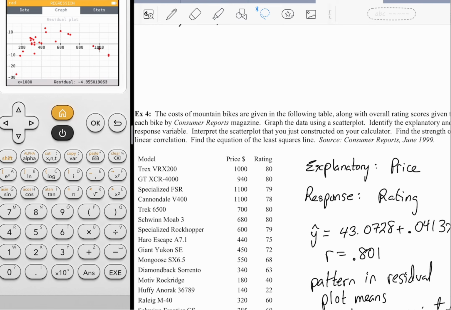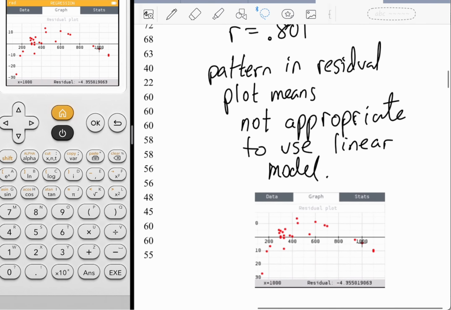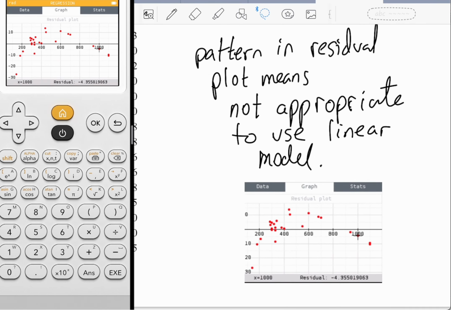It's kind of like looking at the clouds. Yeah, I see an alligator up there. No, I don't see that. If you have to will it into existence, I would say there's probably not a pattern there. But if it's around the right shape of a cubic or a sine function or something like that, then you can claim that there is a pattern, and therefore a linear model would not be appropriate. I just threw these notes back on page 8. For this problem, there was a pattern in the residual plot, and that means that it's not appropriate to use a linear model.